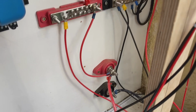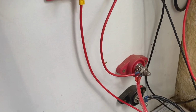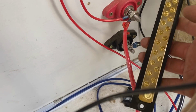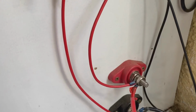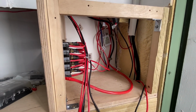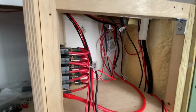Okay, inside the electric cupboard now I need to modify this. So the positive buzz bar is going to go... Feed's going to come in from the engine, negative is going to go straight onto the negative buzz bar, which is going to be that one, which is going to take them all. That's going to be mounted up there somewhere. And then the positive is going to come onto that, and then that will feed the fused switch panel. I'm now just tidying up the electrics cupboard, sorting it all out.